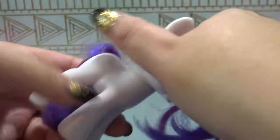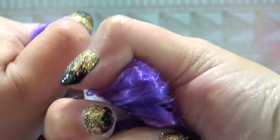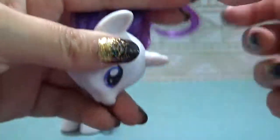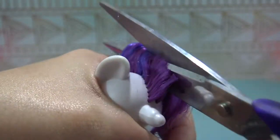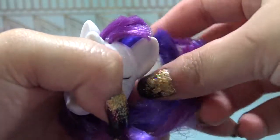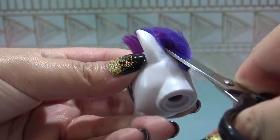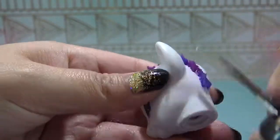Cleo is going to get a beautiful head of black hair, so I need to remove Rarity's hair. I'm taking the head and twisting it firmly and sharply to the side until it pops out of the neck plug. Now I'm going to take some large scissors and cut off the bulk of Rarity's hair, then switch over to some smaller scissors and cut the hair even shorter, trying to get as close to the scalp as I possibly can. I did recently get some new little tiny scissors so I'm going to try them out today for the first time - these are a lot harder than my little pink ones so I think I might switch back.